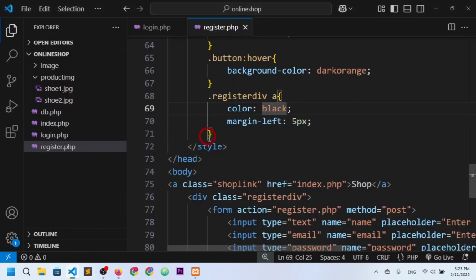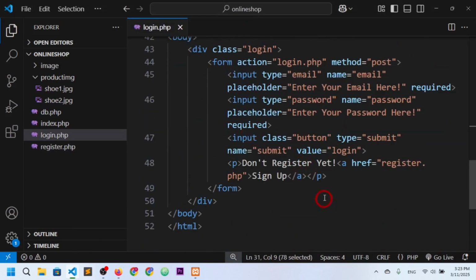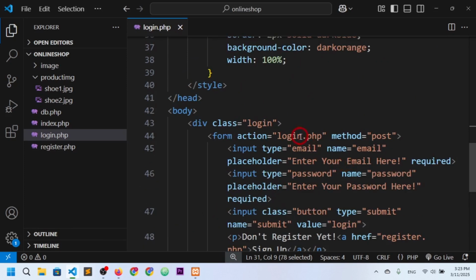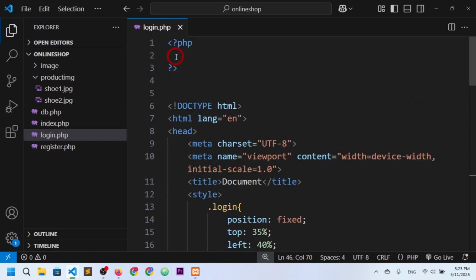So yeah, let's go to the login page and let's say somebody clicks on the login button. It will go to the login.php page, the same page, so it will redirect to the same page.